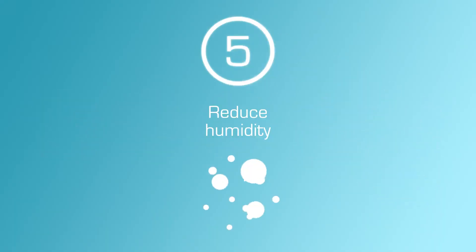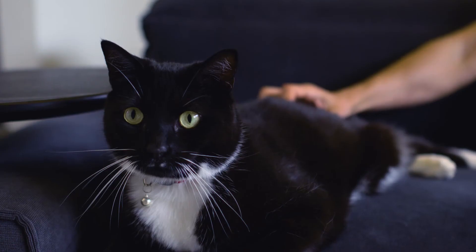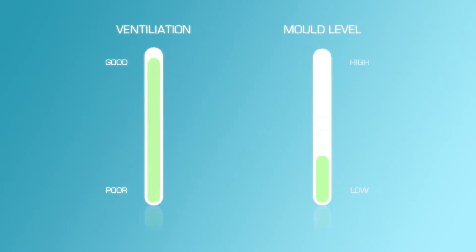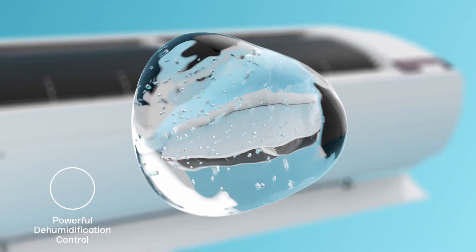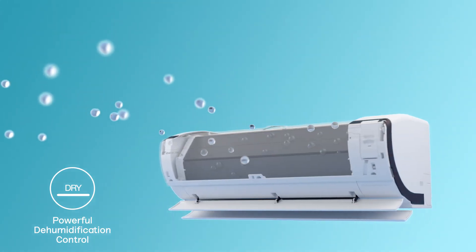Five: many different types of mould exist in your home that you may not be aware of, and all have the potential to cause health problems. Poor ventilation in humid areas that have high levels of moisture can increase mould levels. Daikin's US7 is ideal for homes with humidity issues, as it has a specialised dehumidification function.